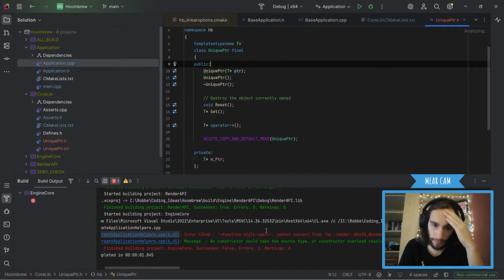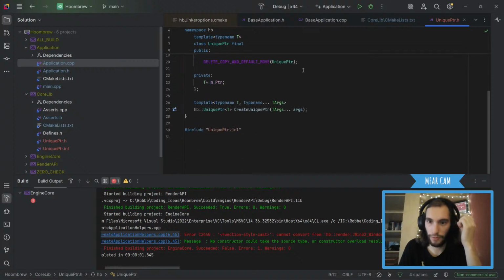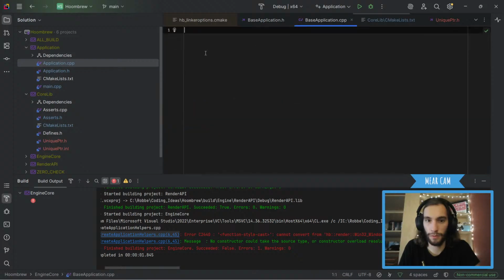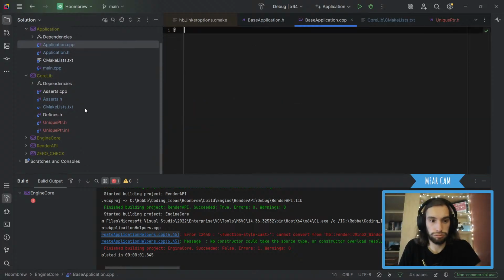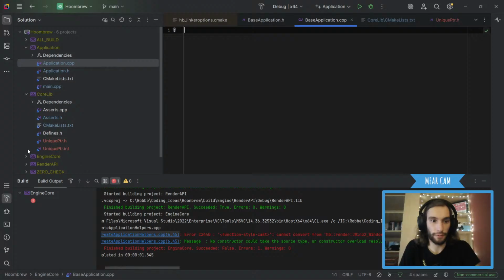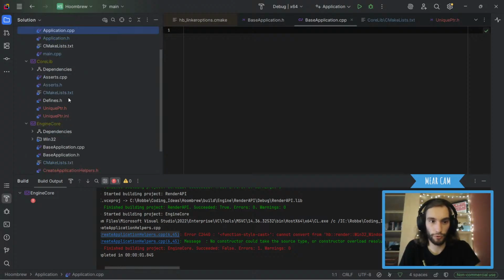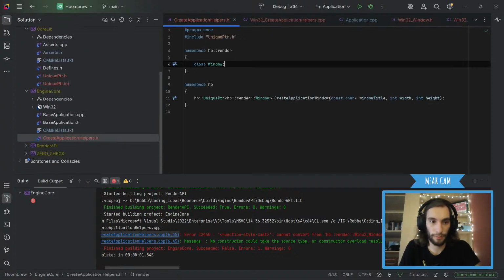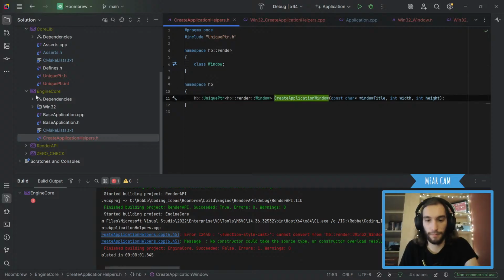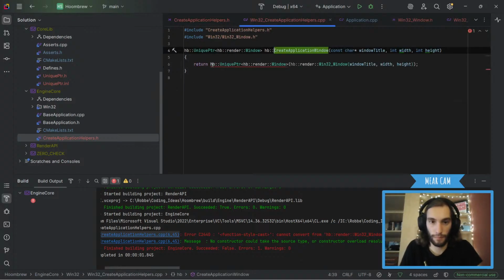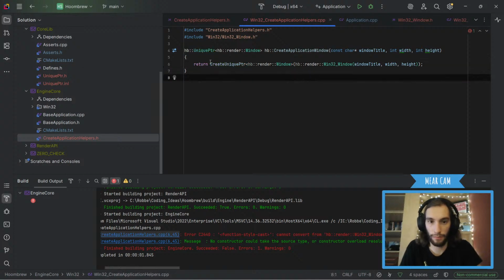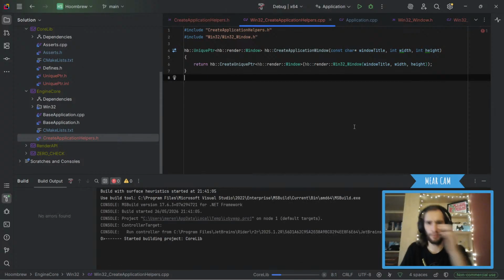No, that's correct. Let's just do what create unique pointer now. Maybe that will work. Whew. I made it very difficult for myself again. Could have just used the standard library one. Create this in the namespace. Build. Please work. Please work.